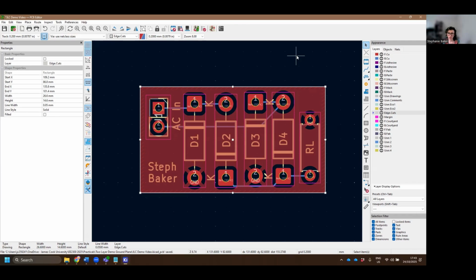You've also seen how to silk screen so that you can label everything up. You can even label specific values if you want, though I don't really recommend it at this point because you might find that even though you calculated theoretically that you wanted a 1K resistor there, experimentally you find it works a little better with a 800 ohm or something like that. So you probably don't want to commit to values when you're silk screening at your early stage.